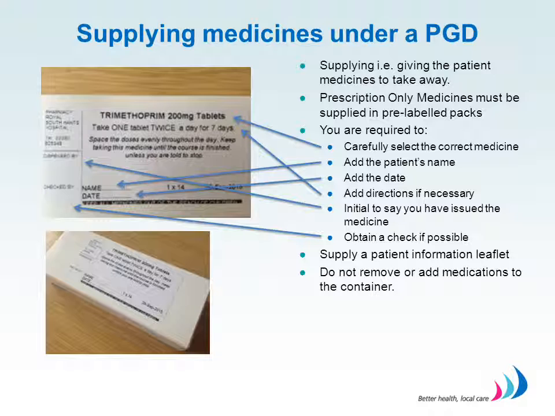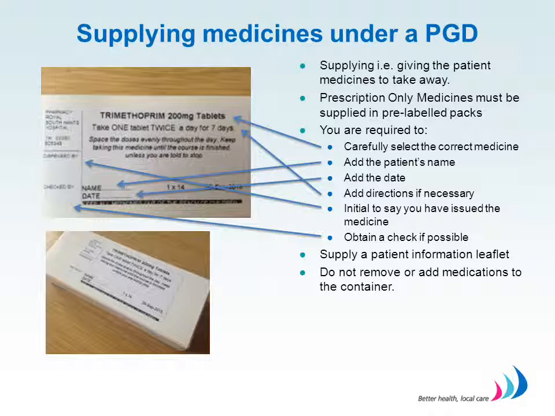Pre-labelled packs, also known as pre-packs and TTA packs, must be used for this purpose for prescription-only medicines that have been obtained from a pharmacy. When using a pre-pack, you must write the patient's name in the space provided, write the date the medicine was issued to the patient in the space provided, complete the directions if necessary. On some pre-packs, you may need to add the number of tablets or capsules the patient is required to take, the number of times a day they are required to take it, and for courses of treatment, the number of days the patient is required to take the medicine for.